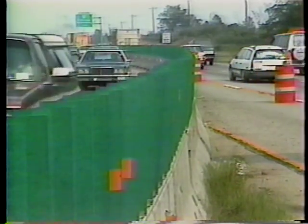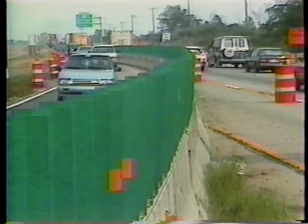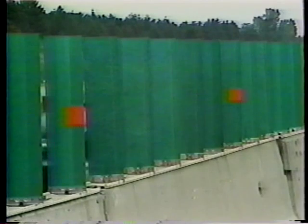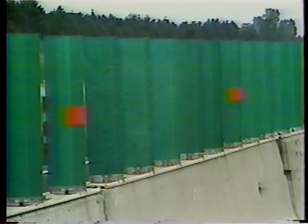Many work zones have another problem: glare from the headlights of opposing traffic. Drivers have trouble seeing the delineation while looking toward the blinding lights. One solution to the problem is a glare screen. With retroreflective material attached at intervals to individual blades, the glare screen both blocks the opposing headlights and delineates the roadway.